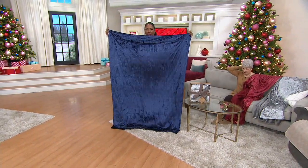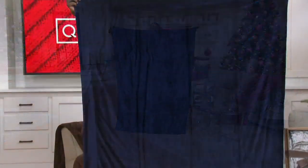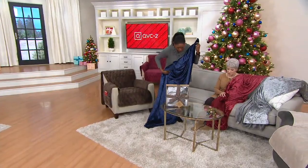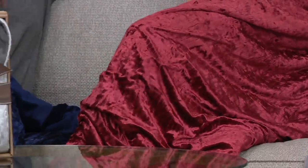Look at that beautiful luster and sheen on the velvet side, and then here is that gorgeous, fluffy velvet soft that we all love from Berkshire. Two completely different textures — one is smooth and one has all that beautiful crushed goodness. It makes you feel like, darling, what's happening this evening? You need a cigarette holder, a long-stemmed wine glass — a martini glass. It just takes you to a whole other place.